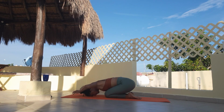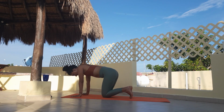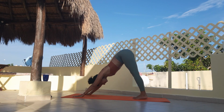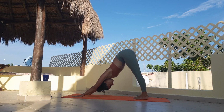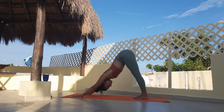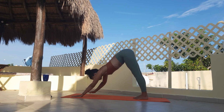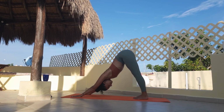And slowly extending again your hands to the floor, tuck your toes and come into your downward dog. Pushing the sitting bones away, lengthening the spine, opening the inner side of your elbows to the front of the mat so you can feel a slight rotation in your shoulders. Engaging your navel. Long inhale here. Exhale by the mouth.